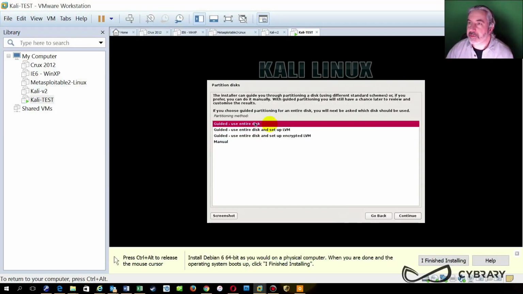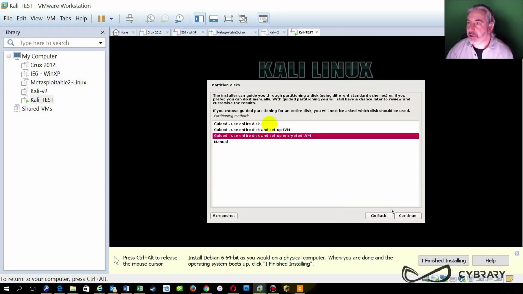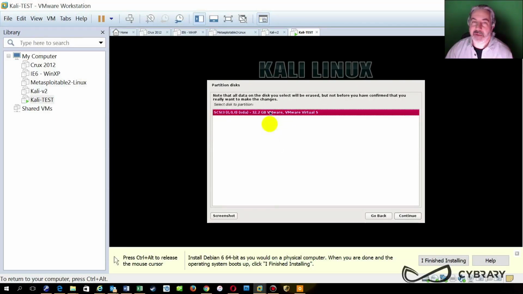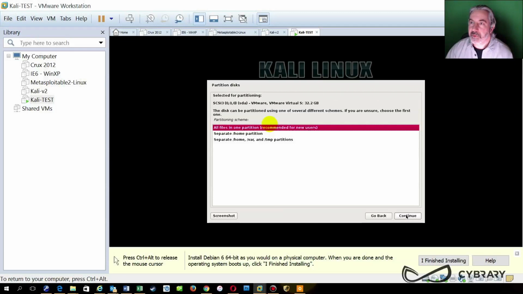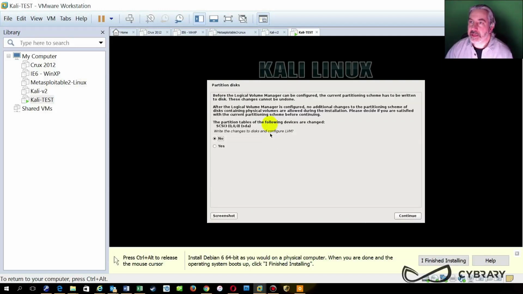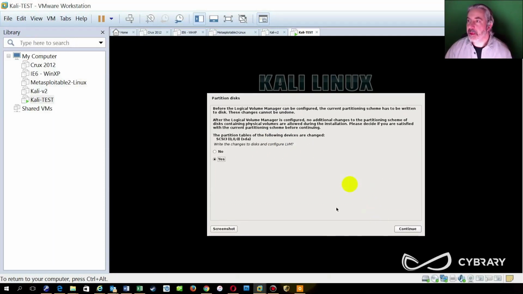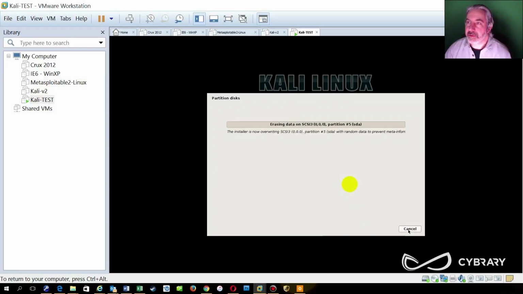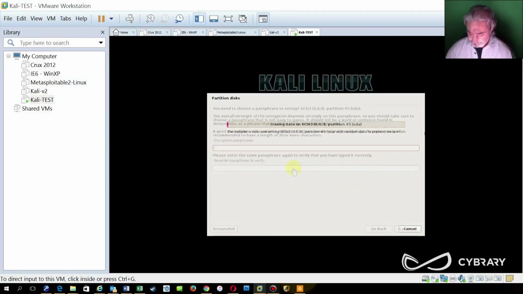Okay, so I'm not going to select that. Actually, I will select it. You can see what that screen looks like. All right, we have our device here. All the files in one partition. That's a great setting for new users, as it says. And it asks if I want to change the layout of my disk. So I have to say yes to that. I'm going to close this other window here since that's a little bit annoying. Okay. So now it's going to continue to build this system. It's going to take a little while to do the disk work, so we're going to pause.